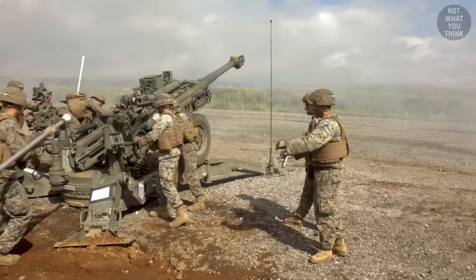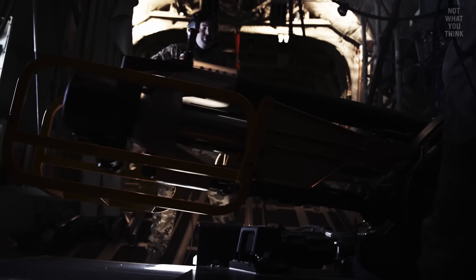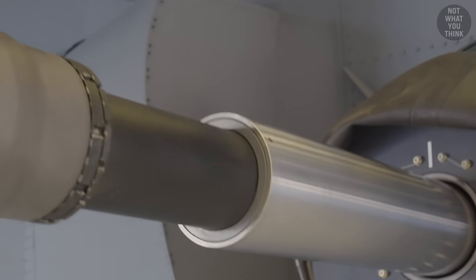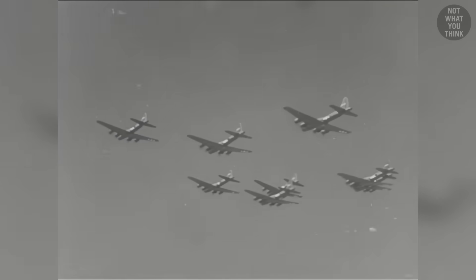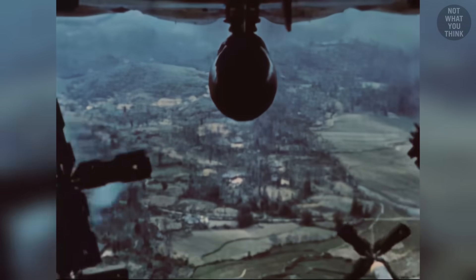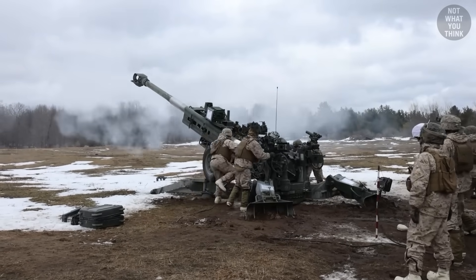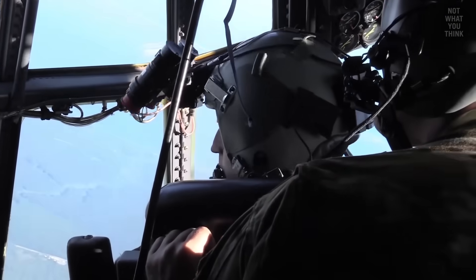This is a howitzer, but never ever did the guys who invented it imagine it would one day be shot from the sky. Since the invention of aviation, militaries have pushed the limits of airborne weaponry. In the First World War, pilots dropped the first airborne bombs. In the Second World War, planes could drop 40 to 50 bombs in one flight, and by the Vietnam War, planes were armed with everything from napalm to miniguns. But how one aircraft company was able to make the howitzer fly, and why the pilots of the howitzer need to wear night vision goggles, is not what you think.